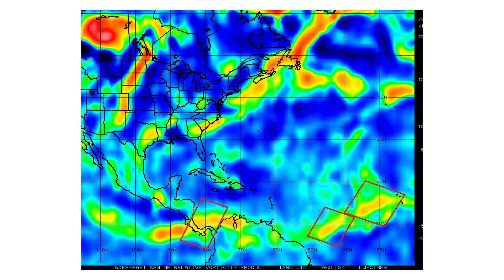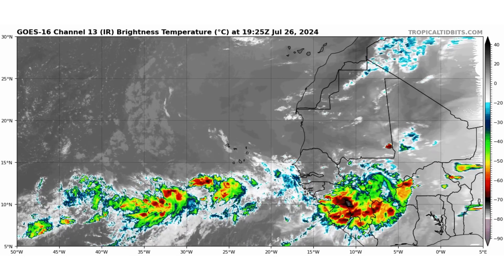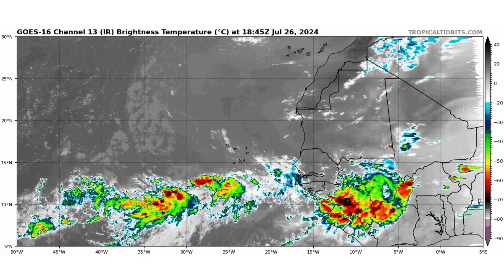Here's the vorticity signature, the spinner energy, and the atmosphere of the tropical waves that we are monitoring, highlighted by our red boxes. The one in the middle is disturbance one. You can see we have multiple tropical waves out here that we are monitoring in the main development region. The one on the left is disturbance one.